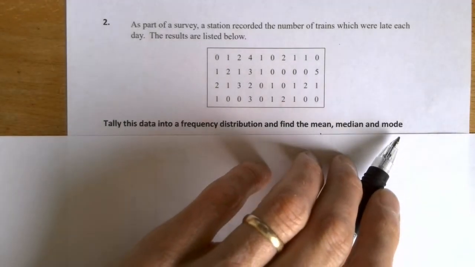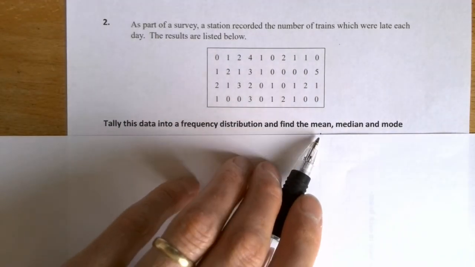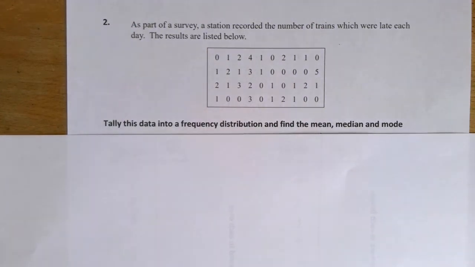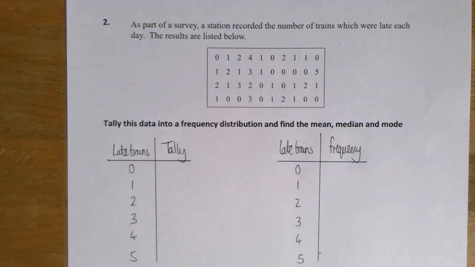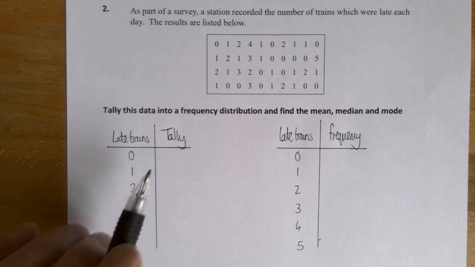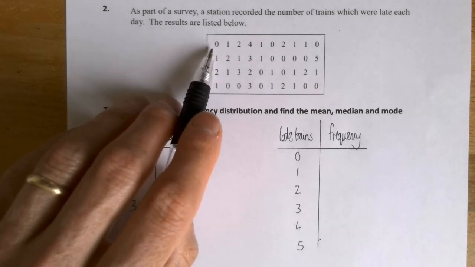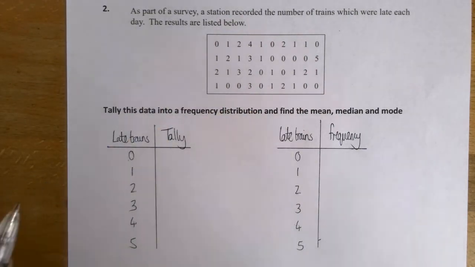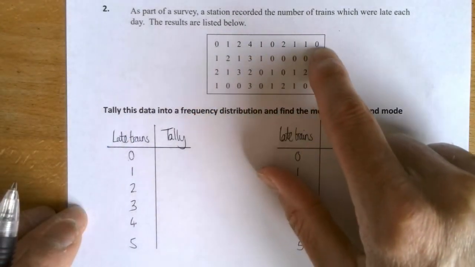Remember, the mode is the easy one. You can see that just by looking. The mean is the one where you do the multiplying trick, and the median is what we've been talking about today. So the first thing you'll have to do is to tally your data up. So I noted that the smallest value was 0 and the biggest was 5. And when I tally, I like to go through the values one at a time so I know I'm not going to miss any.